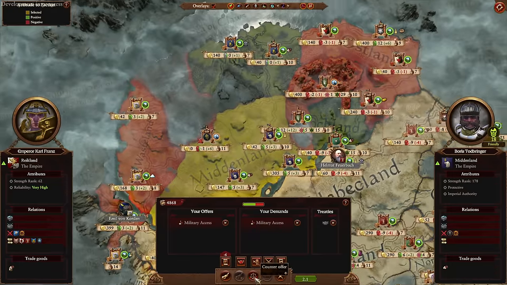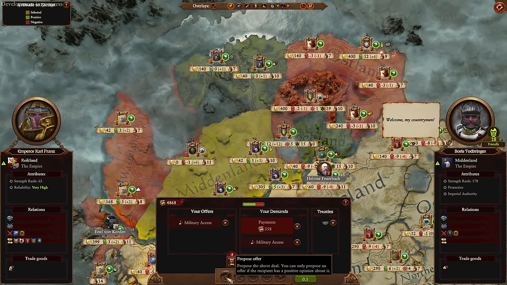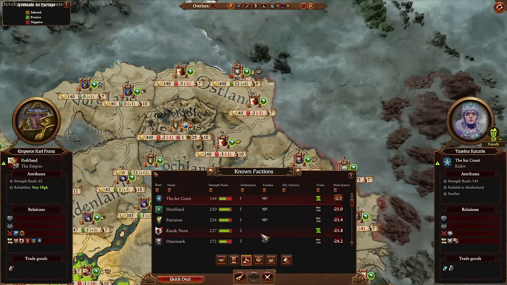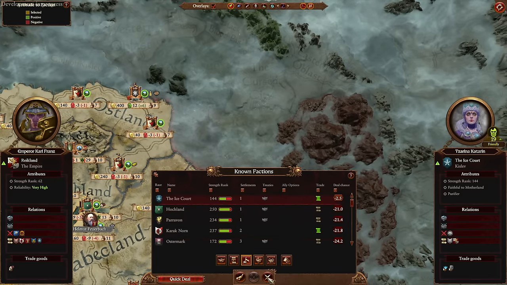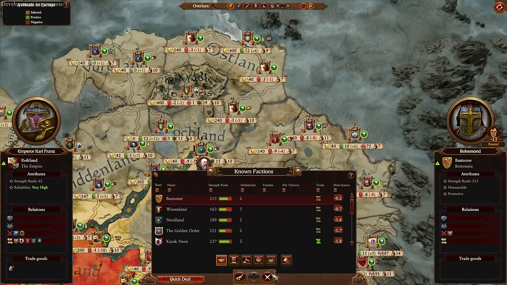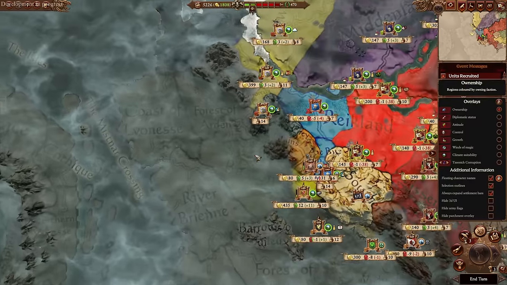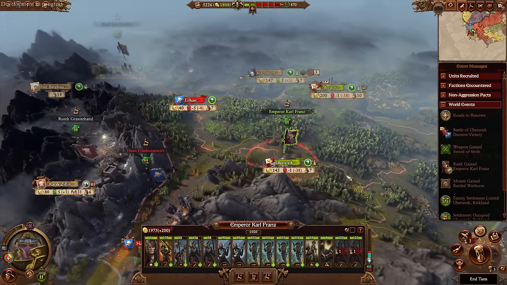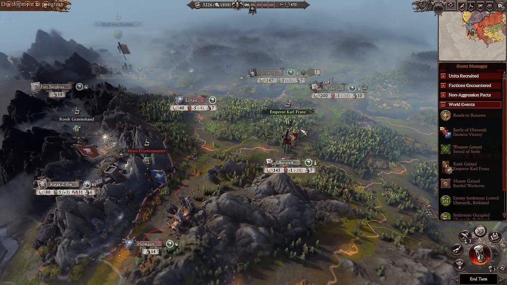Do I want to get anything else? Yes, Middenland. Let's get military access in case I need to traipse across his territory to liberate any cities. Might even be his cities that I'm liberating, you know? It's not something I want to do. Don't want to annoy him while trying to help him. That would be irritating.